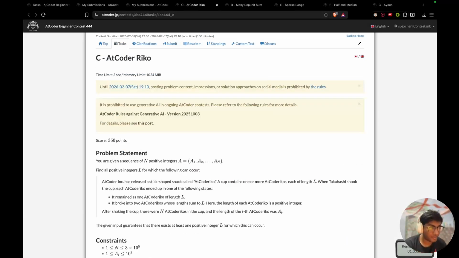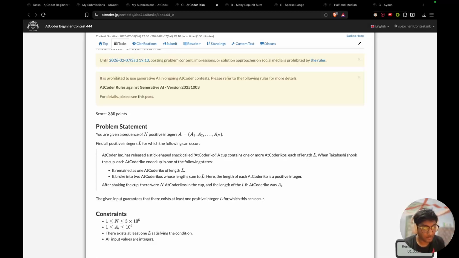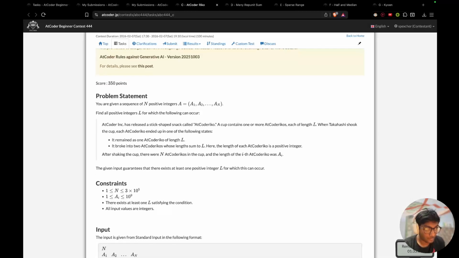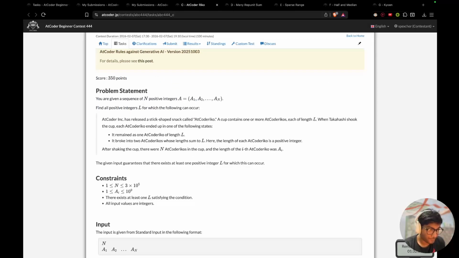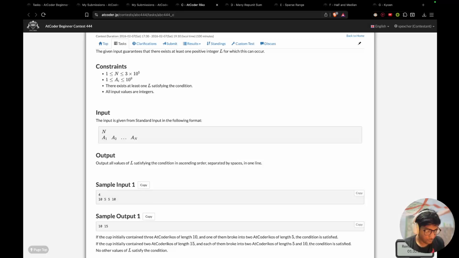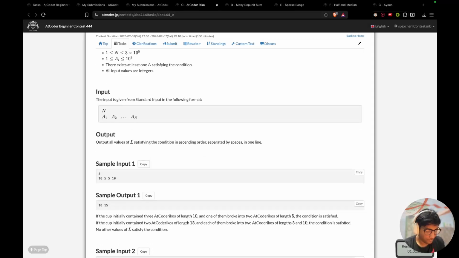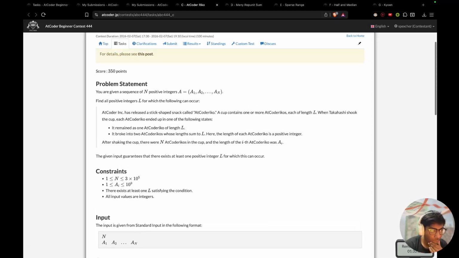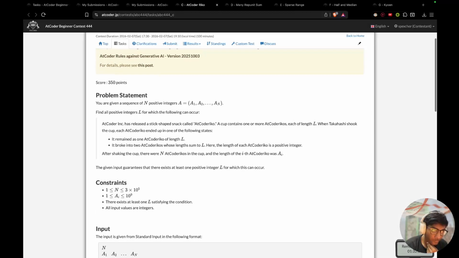Let's go to the third question. You're given a sequence of n positive integers. Find all positive integers L for which the following can occur, with the sticks shaped like a snake.